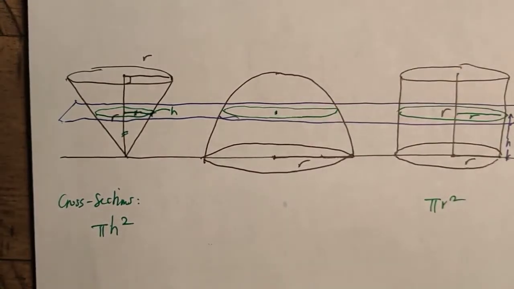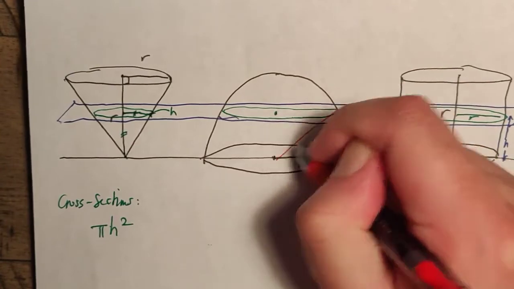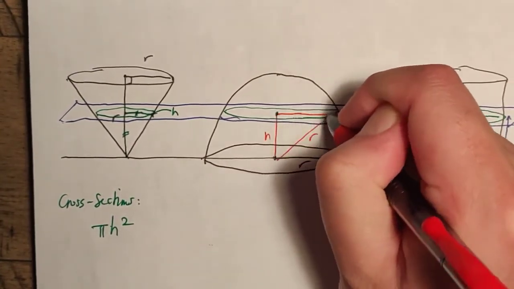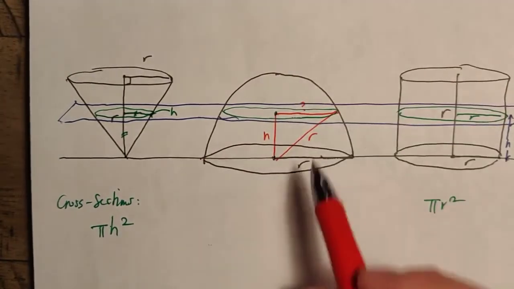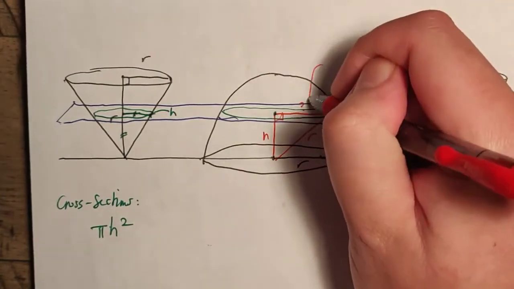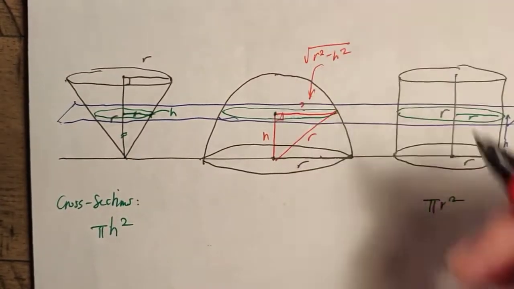We're going to create a center, and we're going to try to do this here. So note that something like this, the radius here is r, and we know that this is h units up. So we don't know what this is here. Now, this is a right triangle. You can see hypotenuse r, leg length h here. So you can use the Pythagorean Theorem, and we find that that is going to be the square root of r squared minus h squared, right?